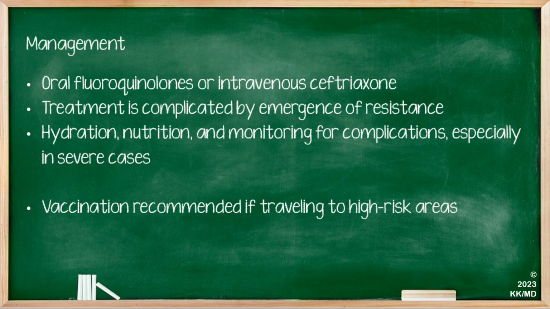The management is with oral fluoroquinolones or intravenous ceftriaxone. Treatment is usually complicated, unfortunately, by the emergence of resistance. Your general measures in these patients, such as hydration, nutrition, and monitoring for complications, remain key. Vaccination is recommended for those people who are traveling to high-risk areas. So this would also potentially make a really nice Station 5 for somebody who wants to travel and is going to a high-risk area, and you would need to be counseling them about this potential infection.